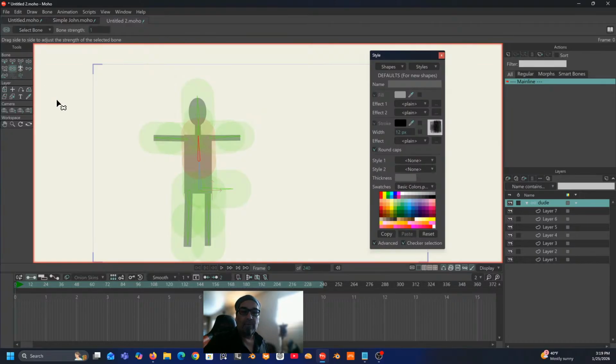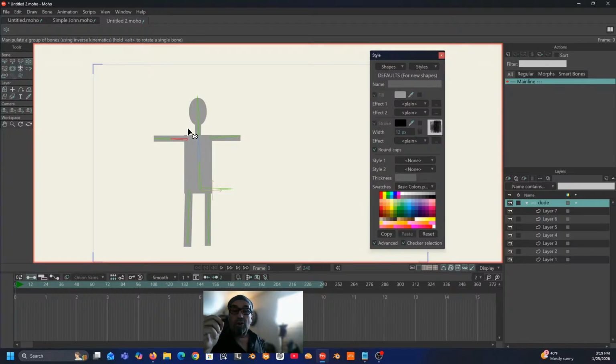But watch what happens if we come through here and we turn off, and I'm dragging the bone all the way to the left. It decreases its power to 0. Just make sure you don't have a little tiny bit left on it. Just drag them all the way to the left and their power turns down all the way to 0. And yes, you want the root bone to 0. Typically I do that anyway because it's really just kind of controlling the whole layer. But with all these bones set at 0, if you move them now, they won't do anything, right? The bones will move, but they will not control anything.